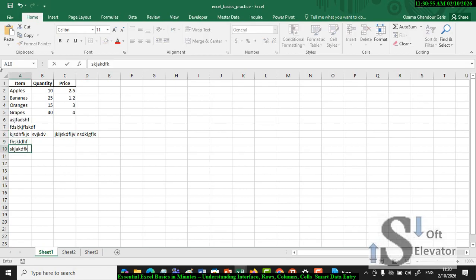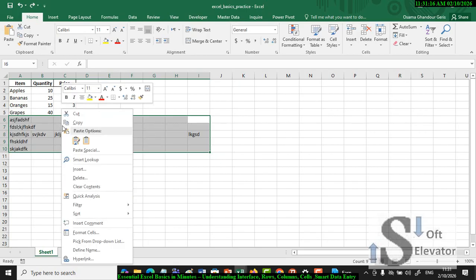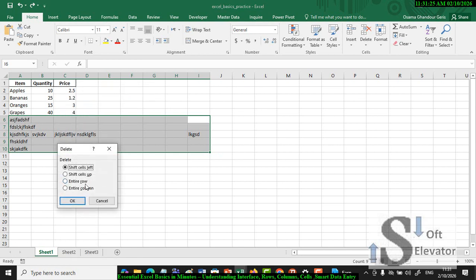If you need some cell, you use the mouse and enter the values in these cells. If you need to delete, select all this with the mouse, drag and select this, and press Delete, or Control Z, or right click and select Delete from here, or if there is no Delete, you can use Cut. Delete this one. Okay, we delete.